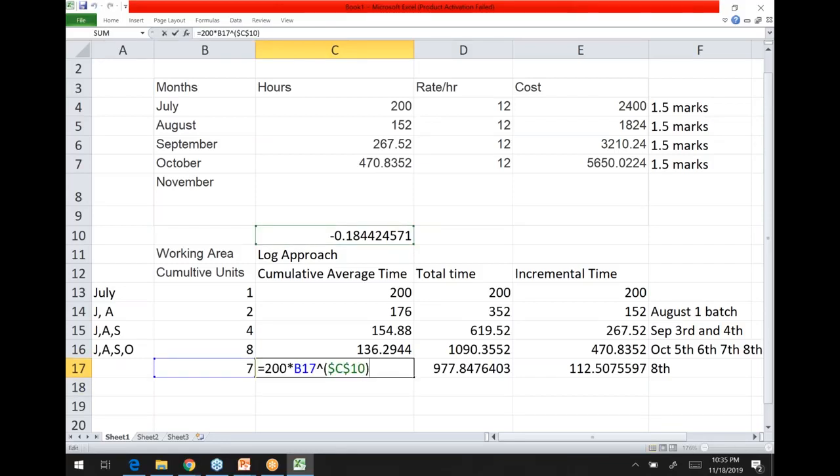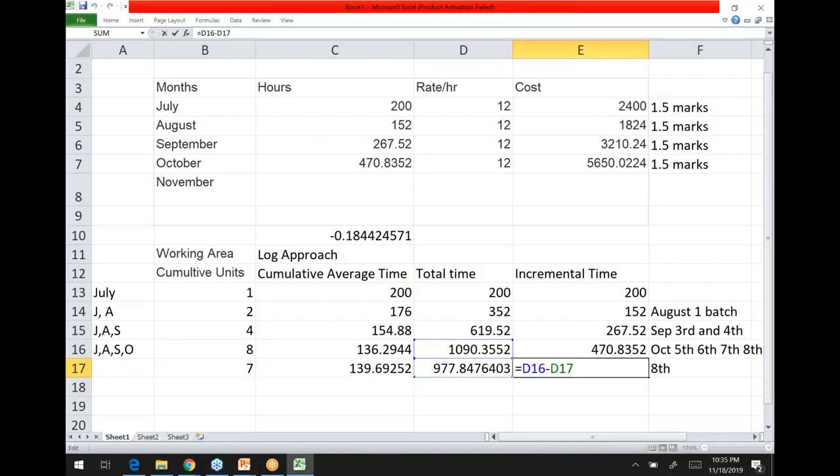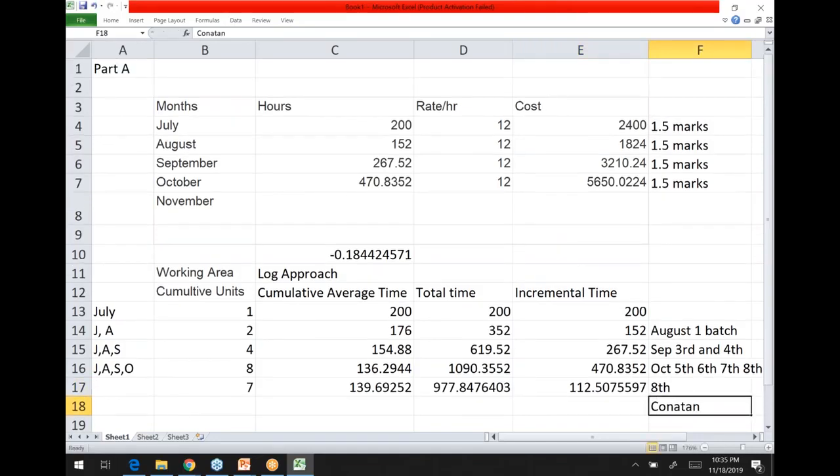So see, 7 batches average time, 7 batches total time. After that, from 8 batches time, I've deducted the 7 batches time, and I'll get the answer for the eighth batch. Now this is the time that will remain constant for all the units produced after these.